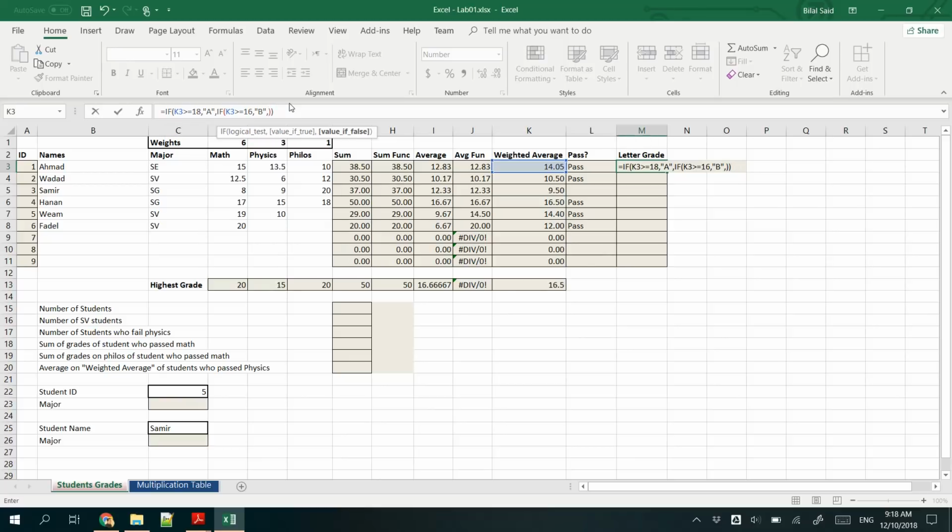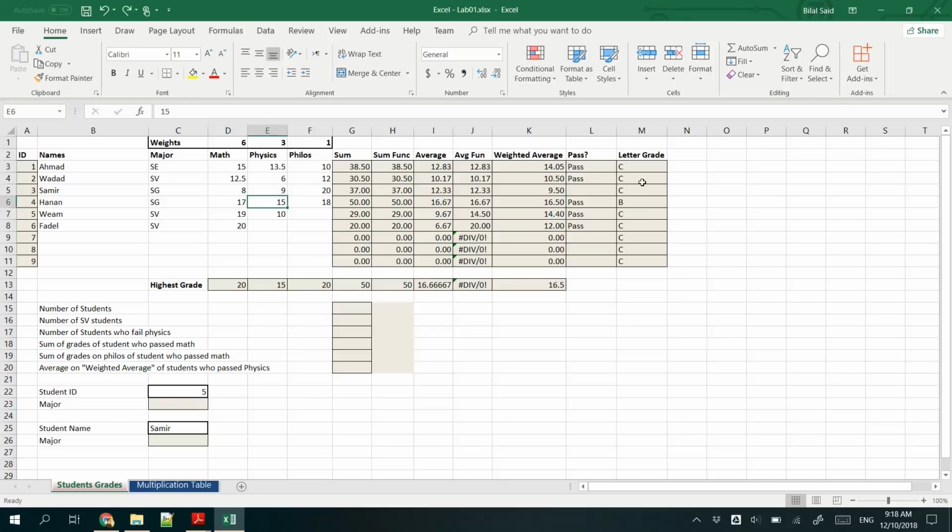Imagine that otherwise I'm going to display C. Just to check that I succeeded in making a nested if for at least one level, by applying my formula, I will notice that I will have either C's or B's. Let's increase the grade of someone. For instance, here, let's add this up to 20, and then this grade will switch automatically to A.